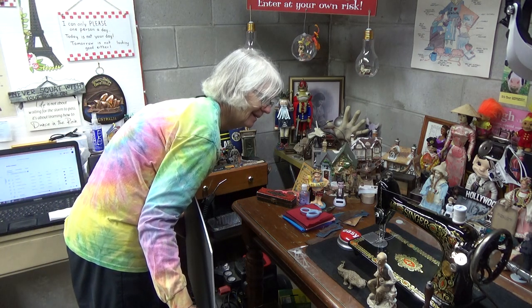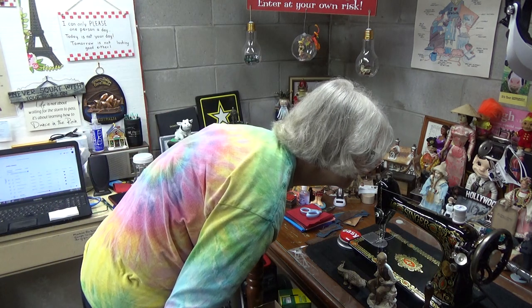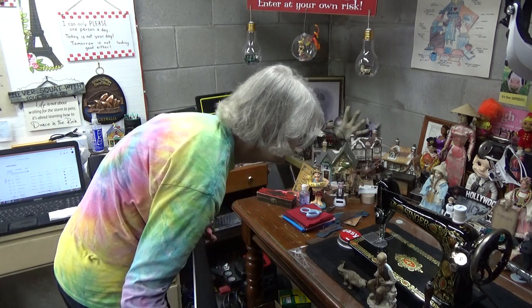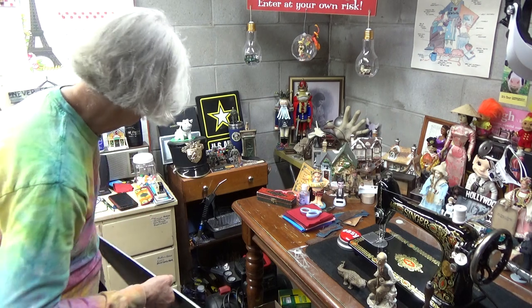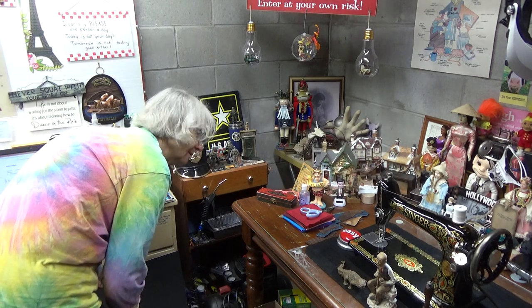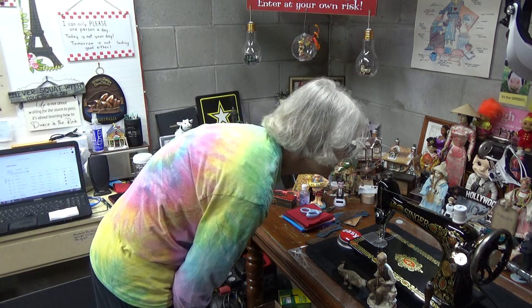And again, like I've told all of you, it's not going to be absolutely perfect. It's not going to be like a machine that I've taken all the way down to bare metal and then put on brand new paint. This is the original paint on Barb's machine. But you can see all of the crackling, all of the, even the scratching up on the upper arm where the Singer trademark is, right up here on top. You can see that the clear coat also helped to fill in those scratches once I prepared the surface as well.